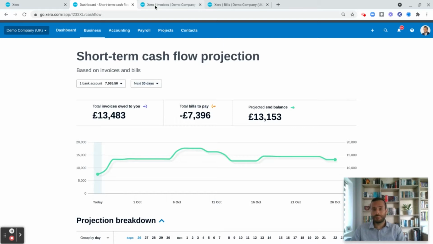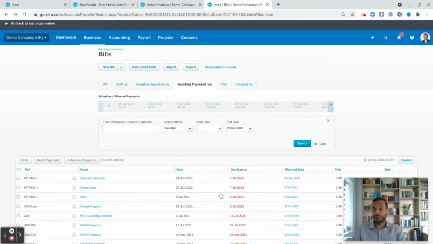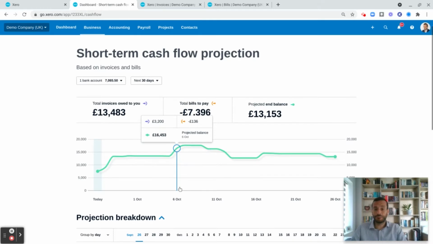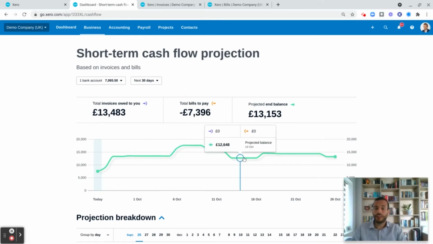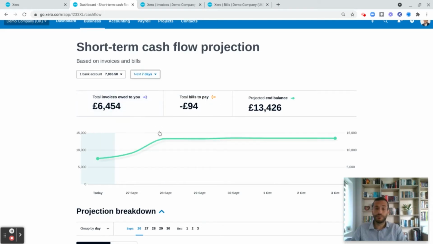So to start off with, it's collecting the data from the expected date on your awaiting payment for invoices, and also your planned date from your awaiting payment on the bills. Now, that information would ordinarily be needed for the other software as well, although they would have a little bit more automation in terms of artificial intelligence and predicting when those planned dates are going to be. But providing you enter the details in there correctly, you're going to get a fantastic visual of where the bank balance is sitting for the next either 30 days, or you can do it by 7 days as well.